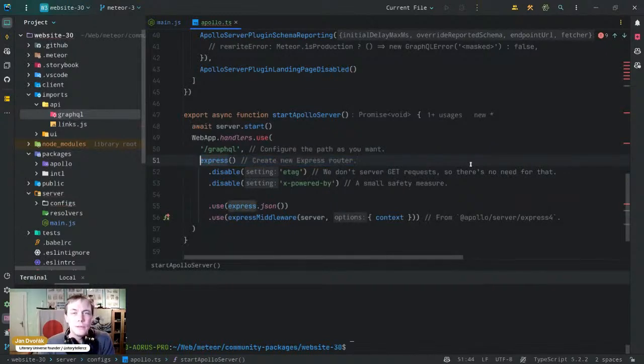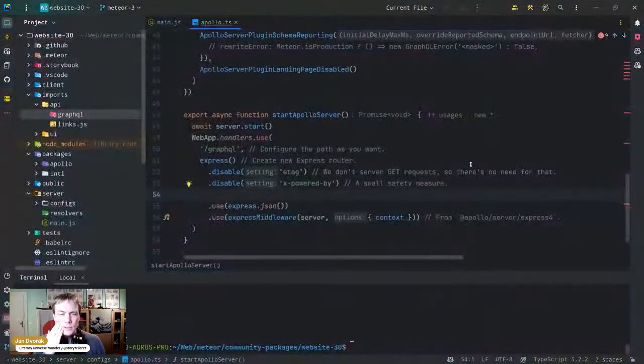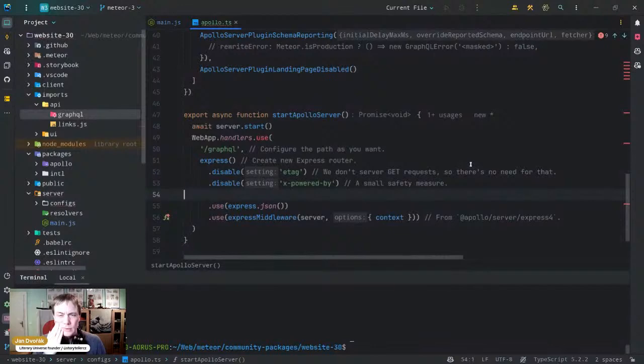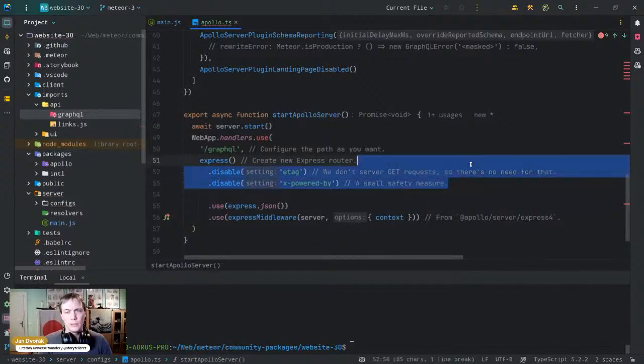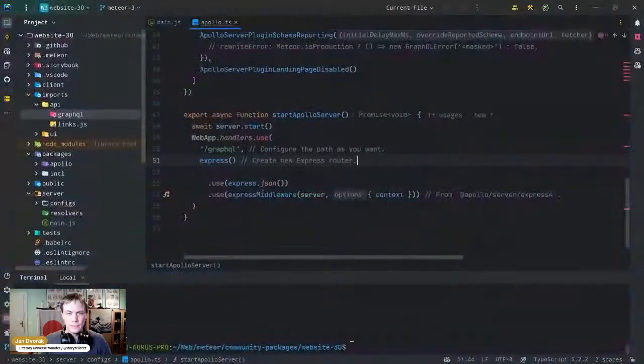So we are creating here a new Express router. This makes me curious because if it's like this, oh, it should still work. Let's copy what they have.